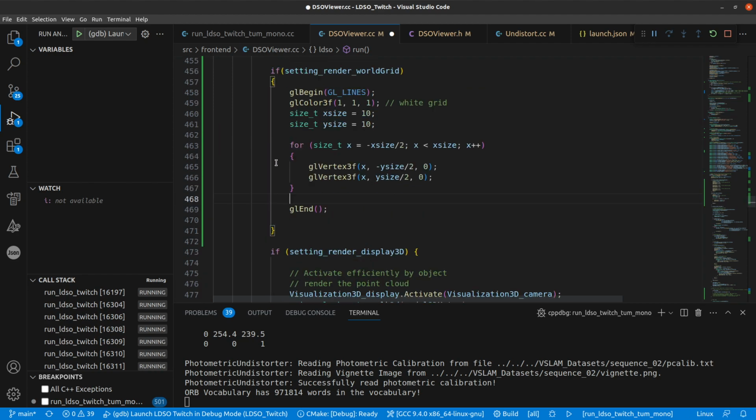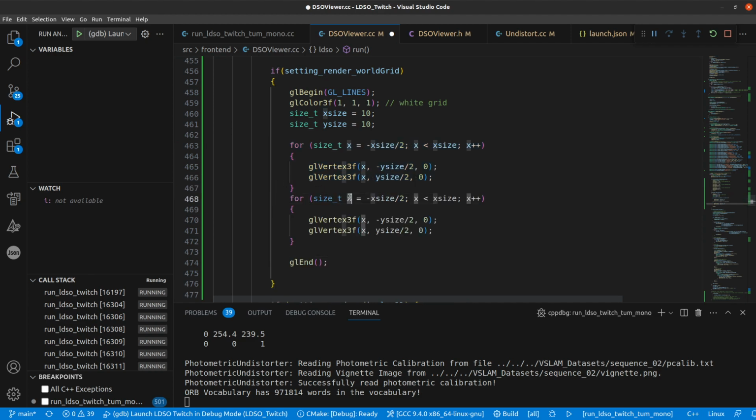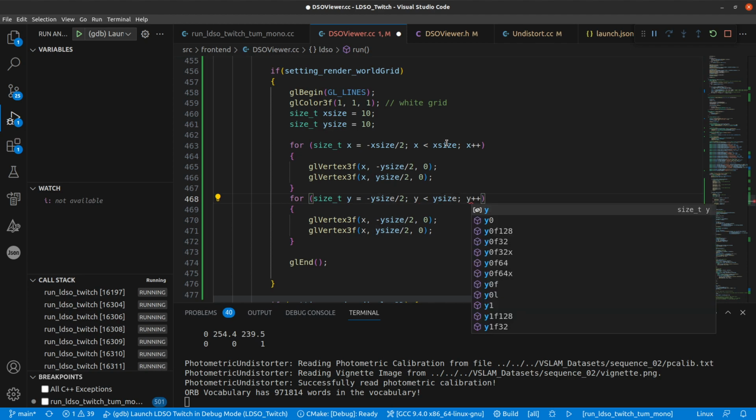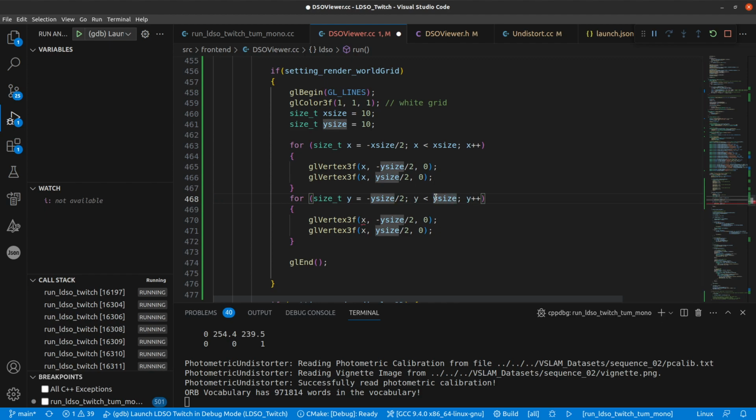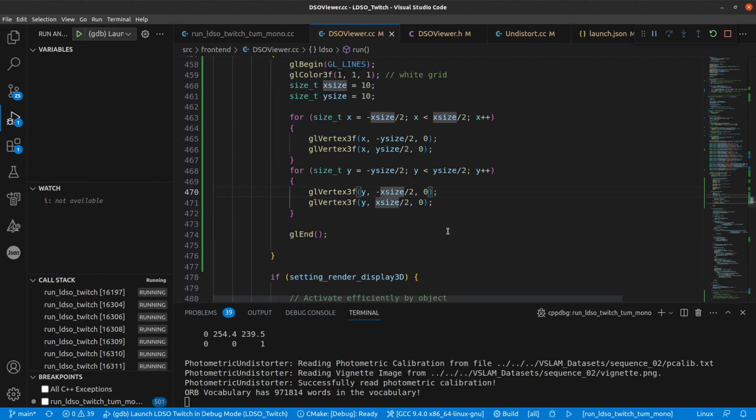And then we do the same with the Y direction. I think I'm missing a divided by 2 here. Okay, this should do the trick, I believe.